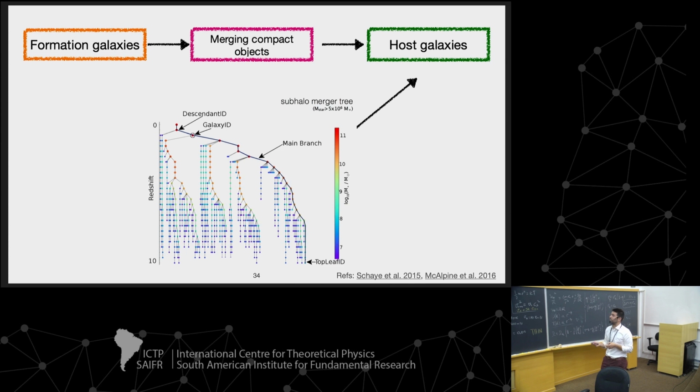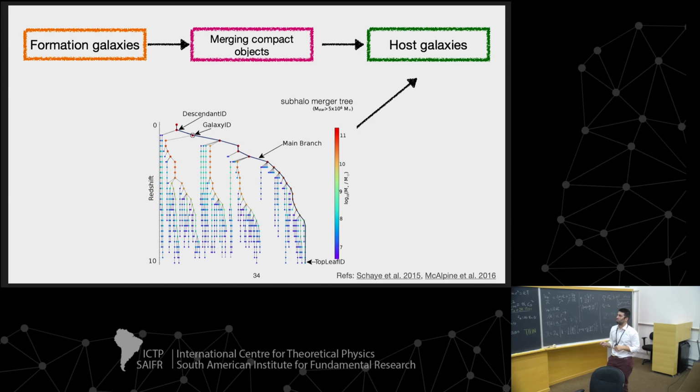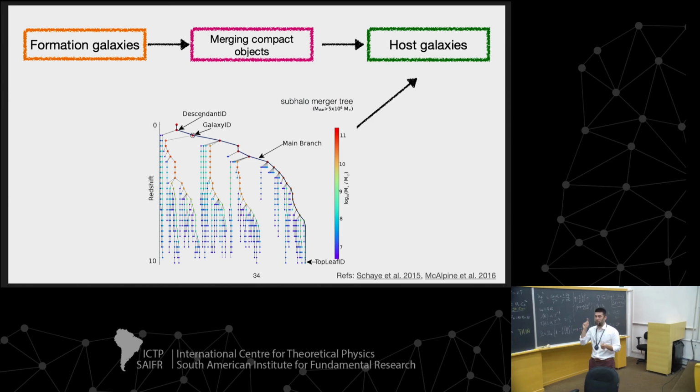Of course, galaxies at higher redshift tend to be less massive, and this is something that we can also see in the galaxy stellar mass function. If you go back and look at the galaxy stellar mass function, you see that you have higher support for low mass galaxies. So basically, what we want to do here is to couple the information that we have in cosmological simulation with a population of galaxies that comes from observations. This is the effort that we are trying to do.